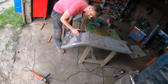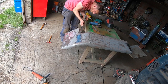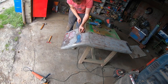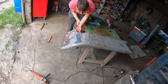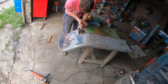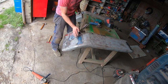So I noticed a little bit of a low spot in this here still, so I'm just getting my power. And I have a small piece of metal in here to get it out. With this little bit of flat in here, it's going to push up against this from the lower side. I only want it here really, so what I'm going to do is just put it there. And then I'm going to use the vice grips to tighten it against this, which will ultimately give a bit of a push up on the metal because I don't have too many hands. I need these hands for this job. So I'm going to heat this now, tap it with the hammer around it, and this will stretch. And we'll bring this up a little bit more.